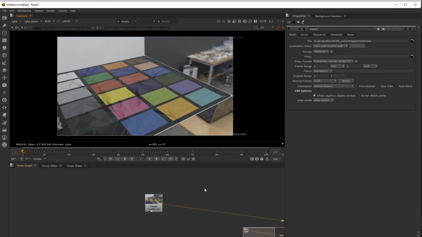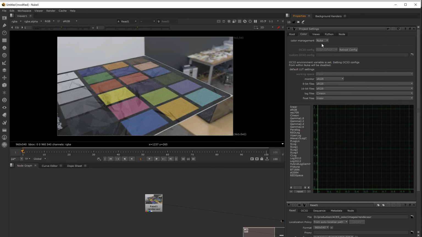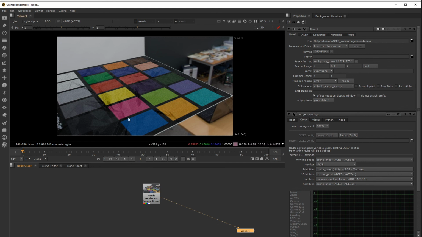In Nuke, we need to tell it to use the OpenColor ACES system. So with nothing selected here, I'm going to hit S for settings, and the settings travel with each individual file. So the project settings, color, I'm going to change it to this OpenColor, which is the ACES. And now it's going to read correctly.